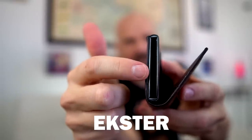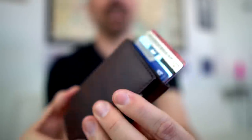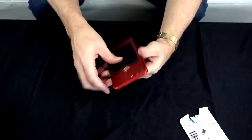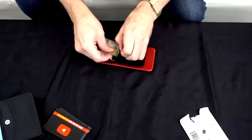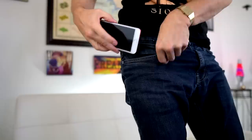They say you're supposed to put the cards you use the most here — it'll hold four to six depending on their thickness. I was not able to put everything in here. I do like that though — very nice. Stick-on phone wallet: it fits most phone cases, it's ultra thin, it stretches to hold up to ten cards and removes cleanly. Seven business cards fit — I give them credit for that. Can I squeeze a little cash in there as well? That's completely stuffed, but it doesn't feel much thicker than a regular phone. I've got three really good choices here and I'm happy about that.